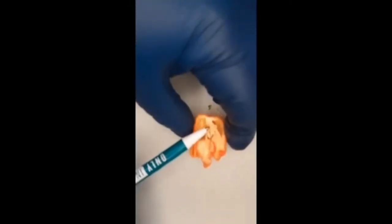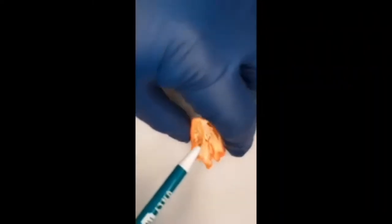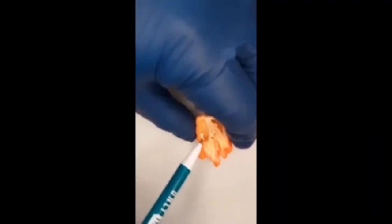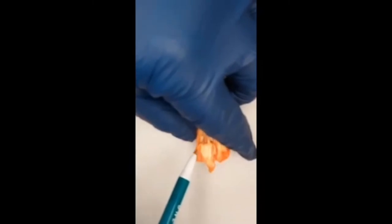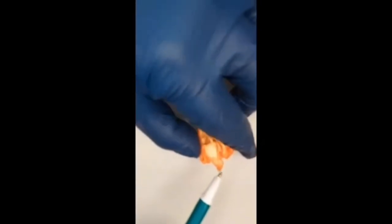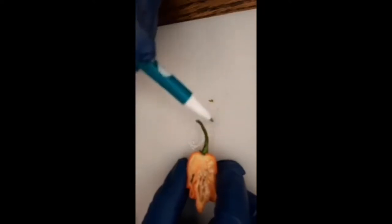Right here we have the placenta — this is what produces all the seeds, this is the female part of the pepper, and the seeds are what's going to reproduce a new pepper. In there it's going to be the capsaicin glands — that's what produces all this oily stuff called capsaicin, and this is what makes the pepper hot. Then we have the endocarp — that's the inside skin of the pepper — and the mesocarp, that's the inside of the pepper right next to the outside. The outside, if you remember, is the exocarp. The bottom right here at the stinger we call the apex. The pedicle — the stalk of a single flower or fruit — and the stem that holds a group of pedicles is called a peduncle.